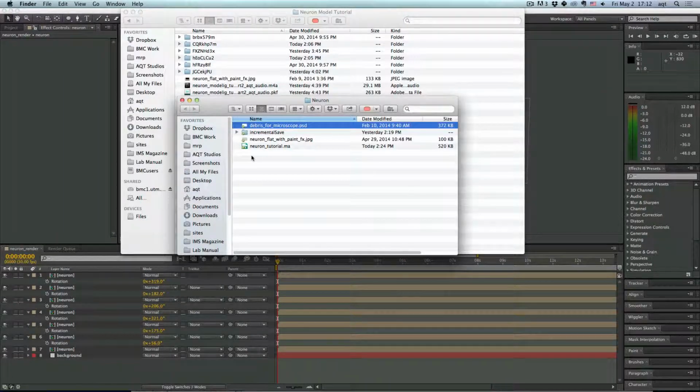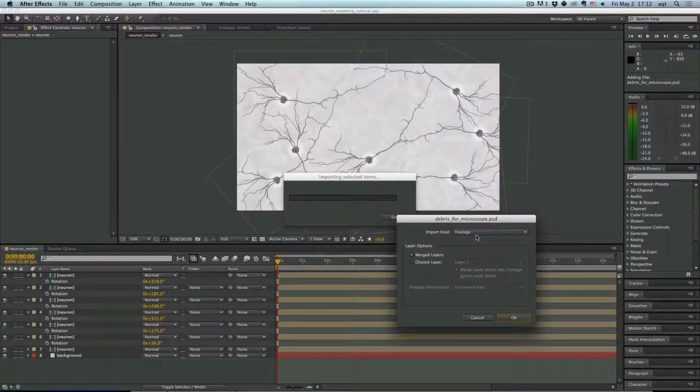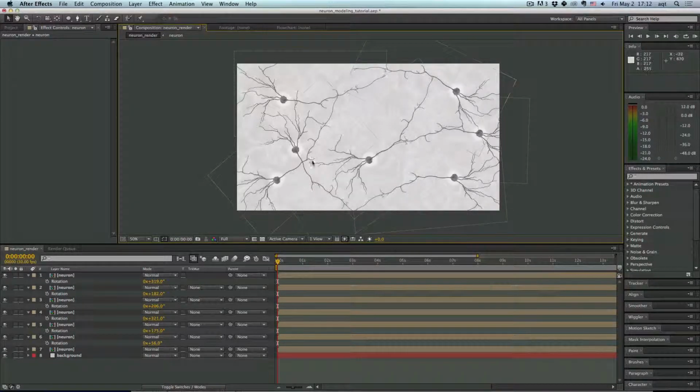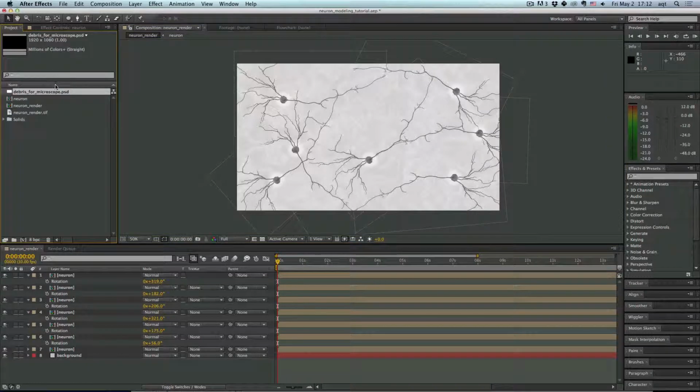So I did this in Photoshop. It's pretty much just random dots. It's pretty easy to do, just random black dots. So I drag that file into After Effects, into our project manager here, and let's add it to your scene.